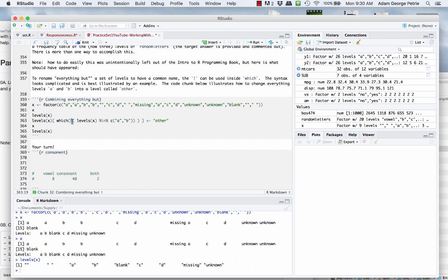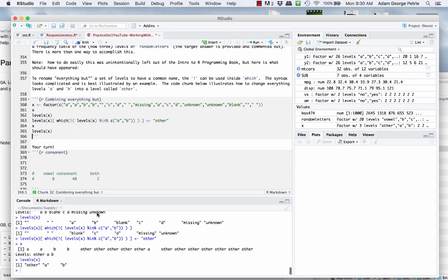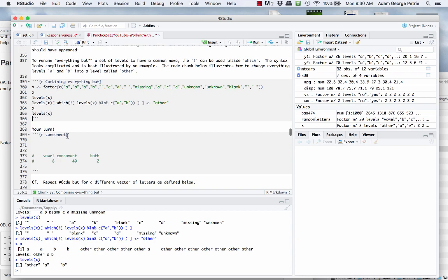This is basically saying which levels are not in A or B. So if I run this part of the command here, notice that it is printing out everything but A and B. So we're renaming all of that to just other, and indeed we've successfully done that.